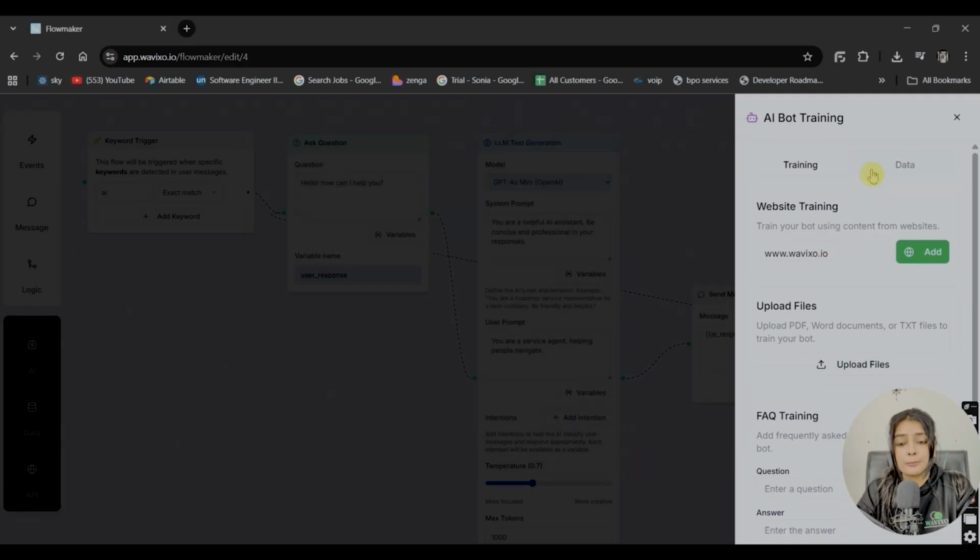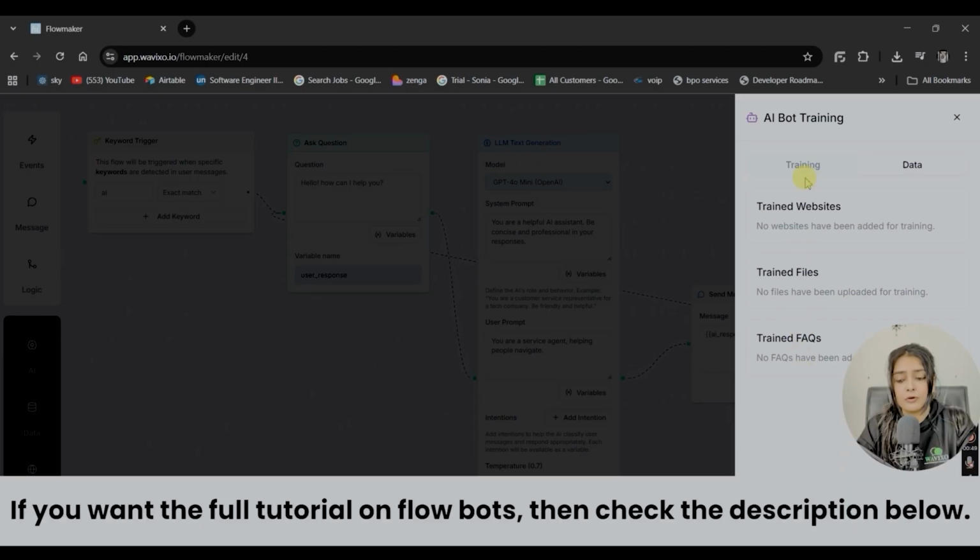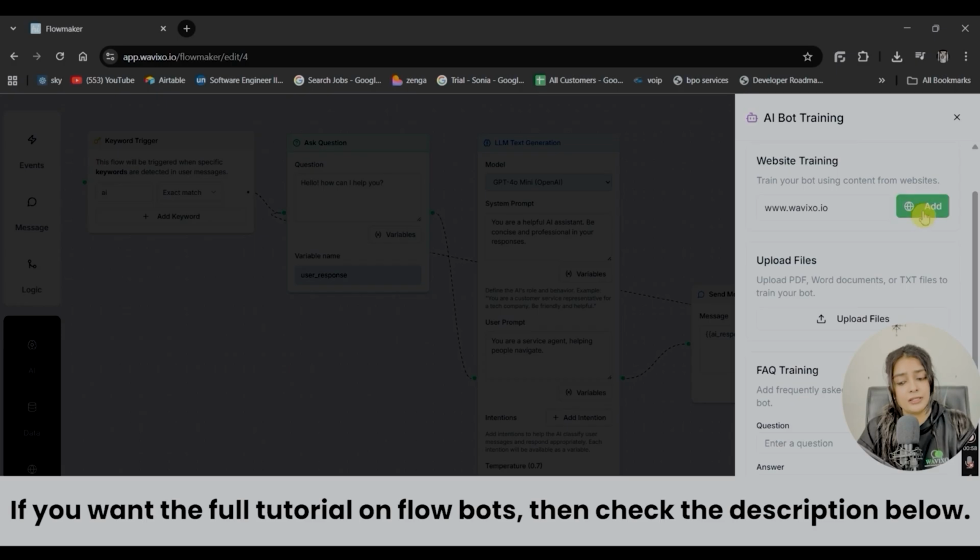Now this is just a basic setup to get you started. We have uploaded a complete guide for advanced flow on our channel where we dive deeper into complex workflow, API integration, and advanced automation. You'll find the link in the description below, so make sure to check it out if you want to take your flow to the next level. That's it. Your flow is working smarter, not harder.